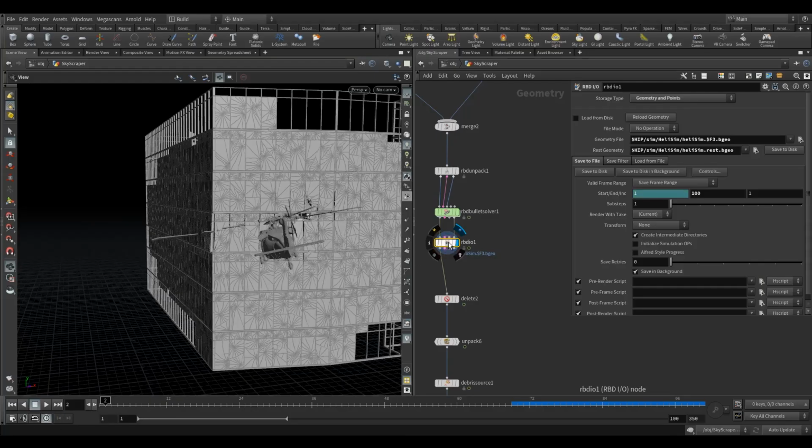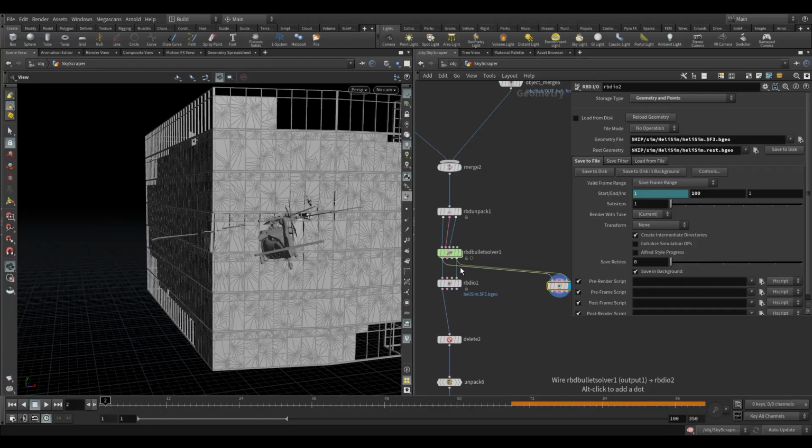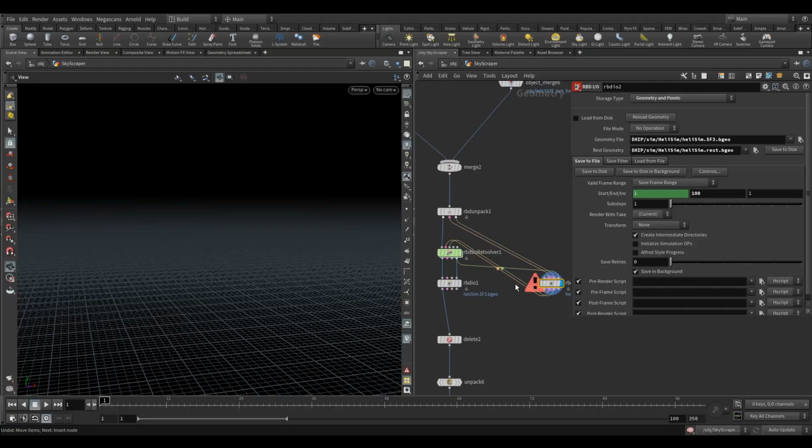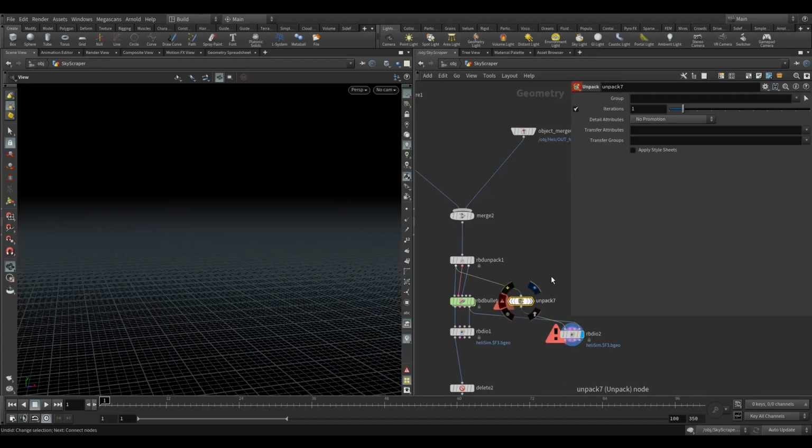This is pretty heavy to play through, especially each frame, right? So I'm going to try and make it a bit lighter by copying this over. Okay, and then what I'm going to do is come up here so we're not trying to run this sim every time I make a change here. Whoops. Control Z there. Okay, and what I'm going to do is unpack all of the geometry up here and visualize that.